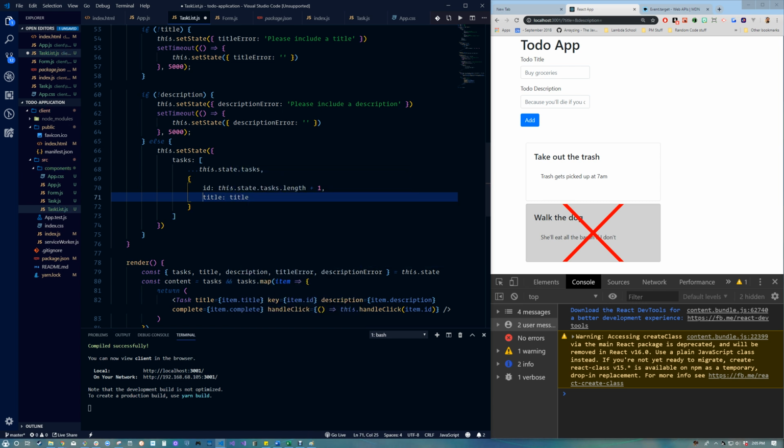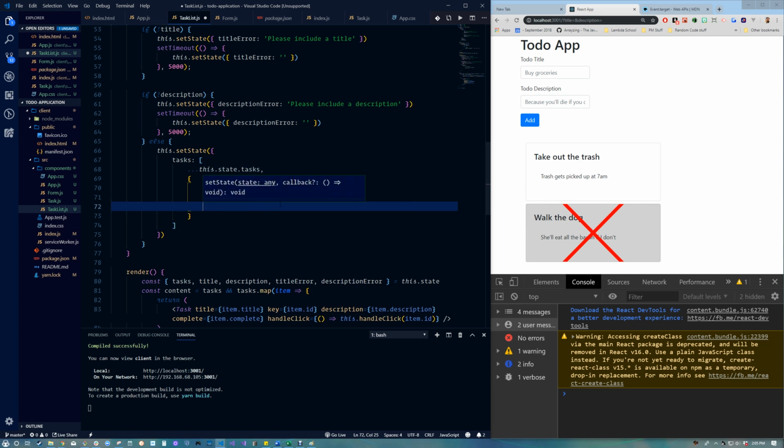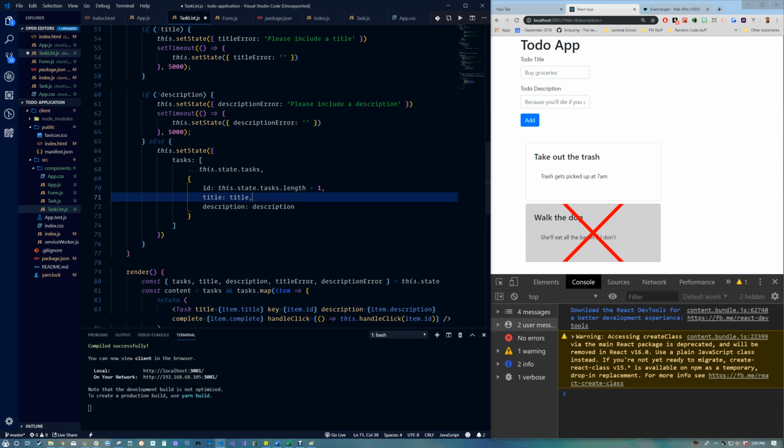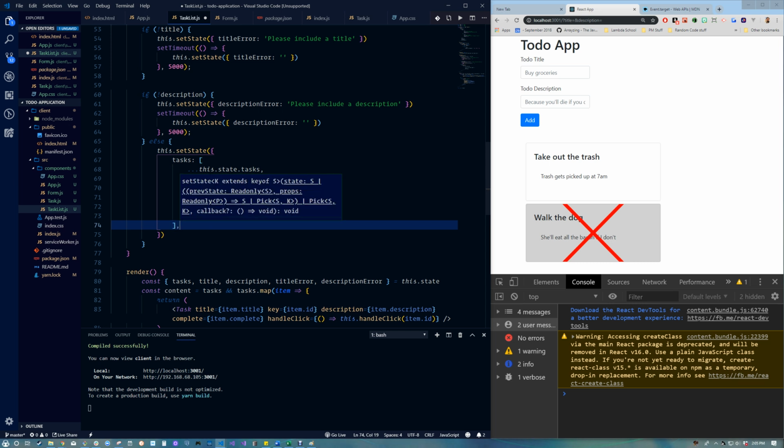Alright, so title, and we can add some ES6 here because we have it saved. If something has the same name in an object, there we go, description. Okay, so if something has the same name inside of an object, ES6 lets us do something cool like this, where we can just say if title equals title, then it's the same thing, so why don't you just write it one time? Which I absolutely love. That's part of lazy coding, and so I love that. ES6 lets you do that. It's great. So we took care of that. So this right here is going to add, actually we can test it out.